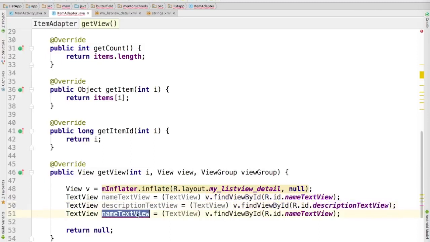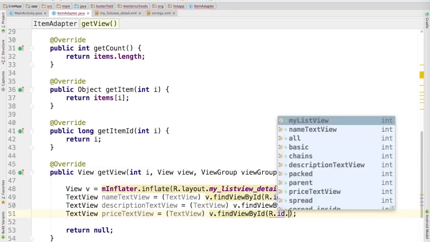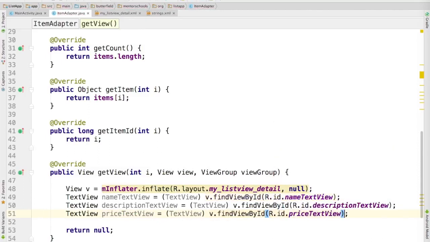And then the third one was price text view. All right, so now we can dig into that text view and find those. And since we can find it, we can change stuff about it, like what it says, which is exactly what we want to do with it.